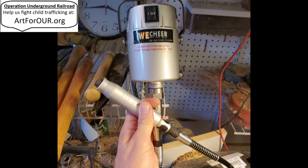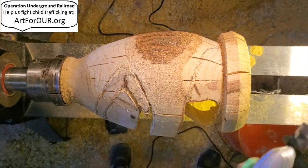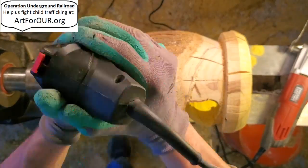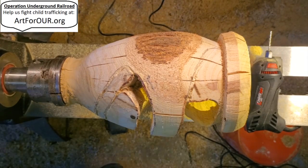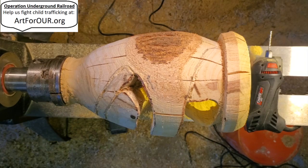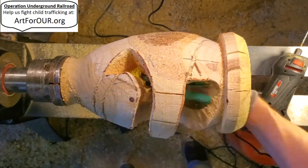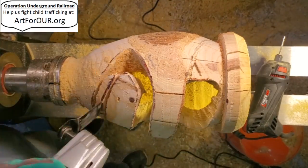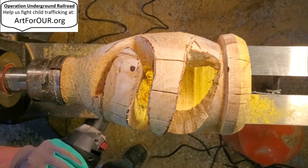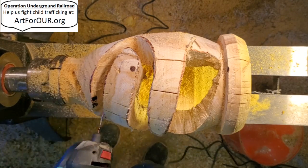Bought a new tool system. It's by WeCheer. It's a carving system. You can do a lot of different rotary attachments like the Rotozip I'm using here. I've liked it. I found out in a hurry though what you can and cannot do with a WeCheer rotary tool, and that is you cannot jam it in the corner. I broke the cable on it, and it wasn't because it was poorly made. It's because I did some really stupid things with it and manhandled it. Now I know what you can and can't do, and I really like it. You'll see me use it here in a minute. It helps me get in really tight corners. Still using a combination of the Rotozip, oscillating saw, and now the WeCheer burrs.